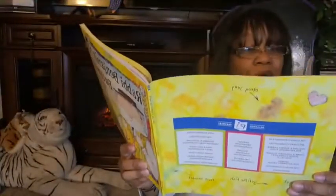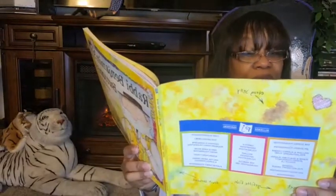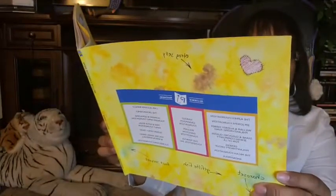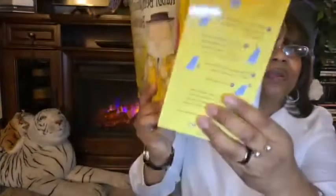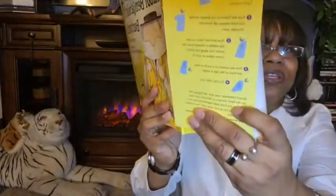Then it says, now fold the t-shirt so that the middle is creased down the center. Cut along the center crease about an inch in. Let me show you this again. Right here. Trim the bottom in a curve so that the front of the vest is longer. Here we go. Then it says, cut the collar out. Interesting. And then it says, spread newspaper over your workspace, then use the fabric markers to decorate your vest. Simply tie the front ends together and you are ready to go. Ready to have special meals with the sunshine of your heart.